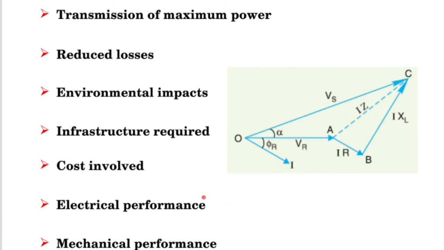We need to look at the electrical performance. Also, we need to look at the mechanical performance of the transmission line. Like I mentioned, we string a certain length of transmission line conductor, 100 meters or 200 meters or 300 meters, in between two adjacent supports, and those supports can be either a concrete pole, a steel tower, or a lattice tower. Different names are there. I'll come to those names in the next chapter.